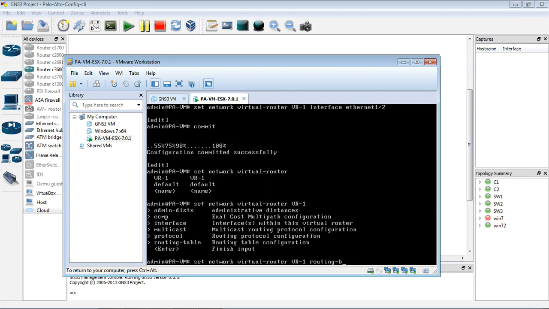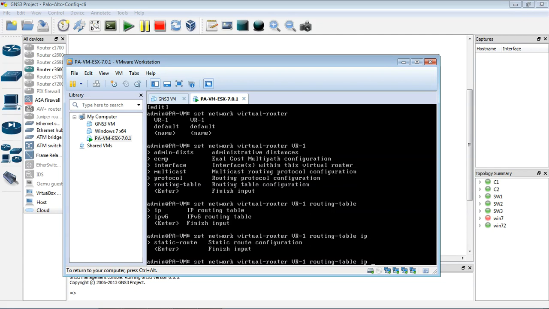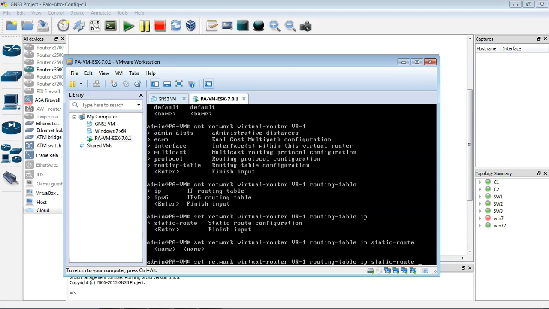Okay, VR1 routing table. The next thing I'm going to do, tab is going to be IP, static route. It's going to be a static route. What kind of route is it? So I'm going to name the route.